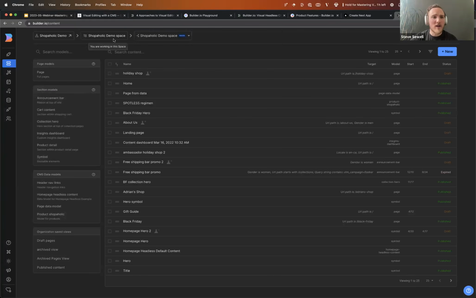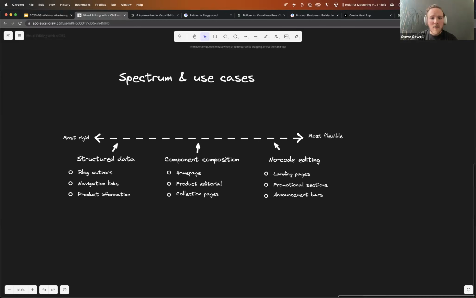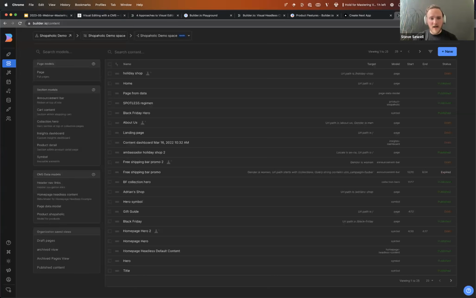And just so you know, I probably should have pointed out, these are all a spectrum. In fact, I will show this in more detail in a bit, but basically this is sort of a range of rigidity. Rigidity is good sometimes. Sometimes you want your code locked down to what can be changed and modified. And then kind of slowly transitioning to more visual, more drag and drop, more flexible, which can be good for other use cases. And again, I'll cover in detail which use cases each of these is good for, but just so we know, this is sort of a linear spectrum, and we're kind of becoming a little bit more visual, you could say, with each one. So let's pop back over here and let's make a new, actually, I'm going to edit.